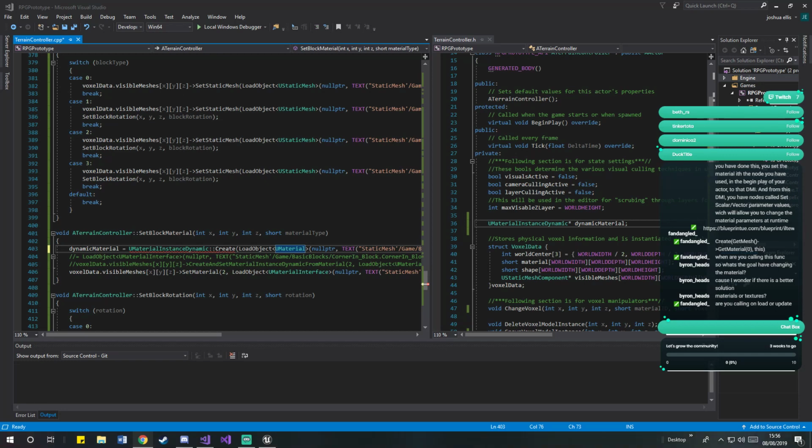So this is in the update function. I'm sure there's an alternative that runs in update, but it has to be in update because this could happen at any time.